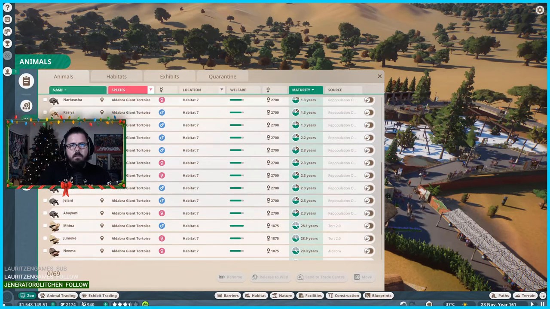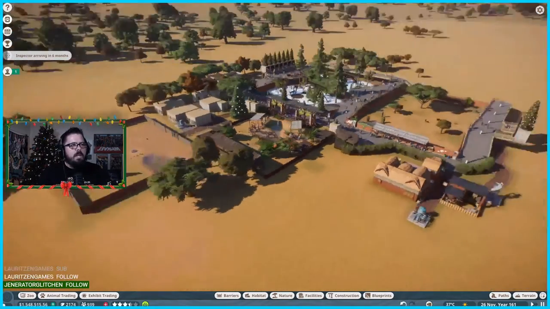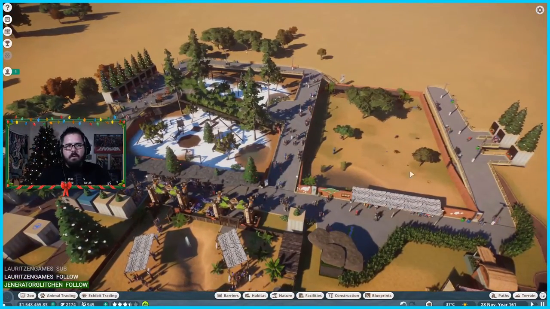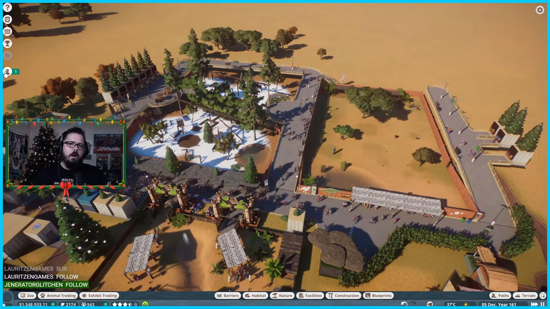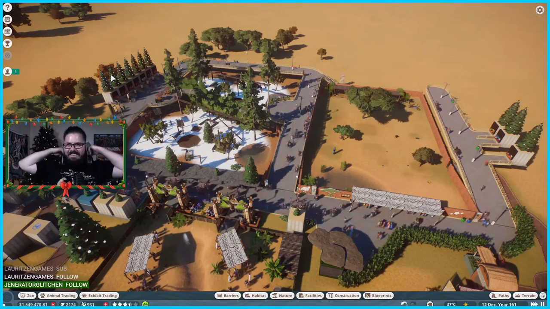How old do they have to be? They're gonna have to be really old. Okay. 25 years. Oh my god. This is gonna take so long to speed up time. 25 years. All of these animals in these other habitats are gonna be dead. All right, let's just speed up time. Oh my lord. Jesus. Is there a mod that I can install to make time go even faster? This is insane.